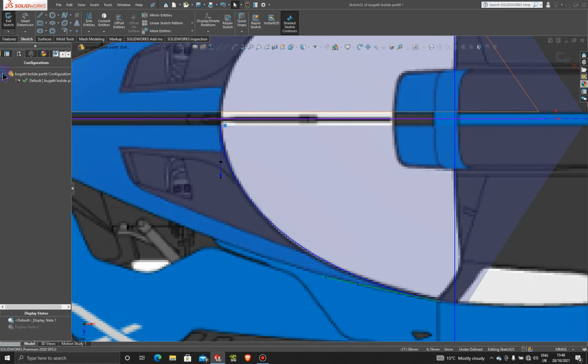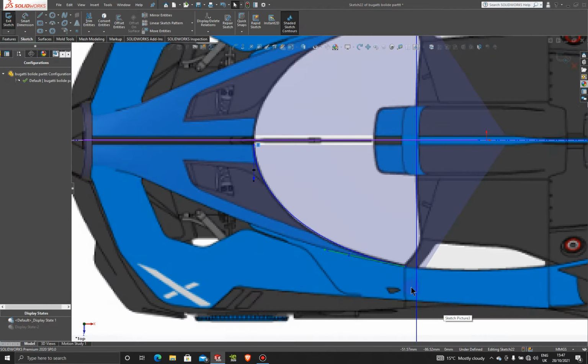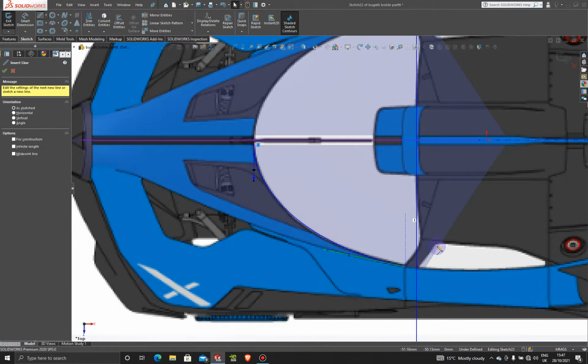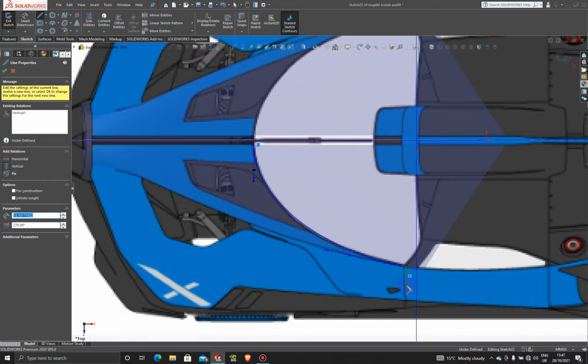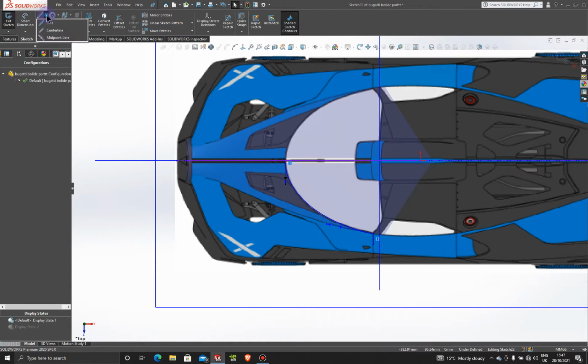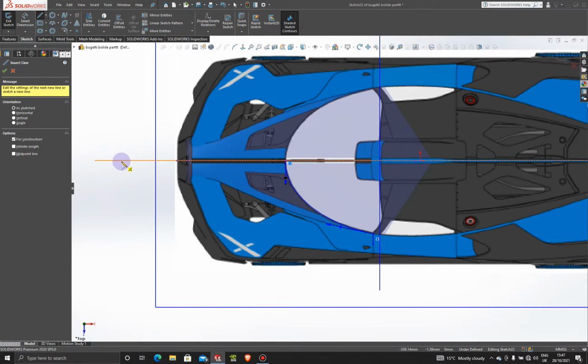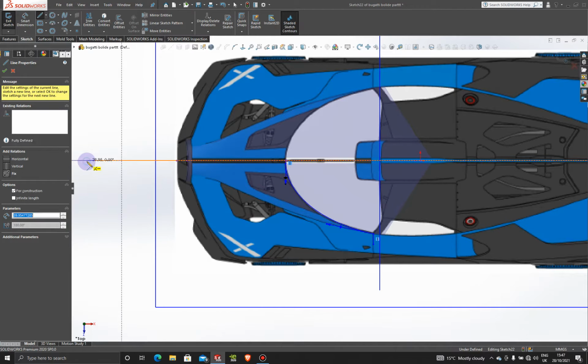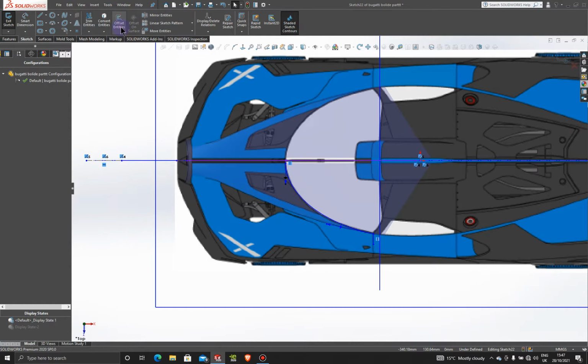All right, so let's check that. And we're just going to grab a line that's coming out straight here about that. All right, and then we're just going to grab a center line, construction line, and drop it straight on the middle. So mirror here and exit this sketch.